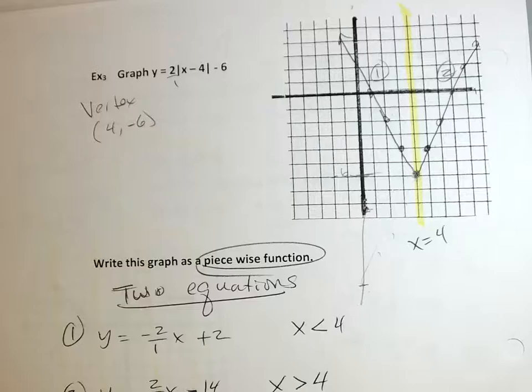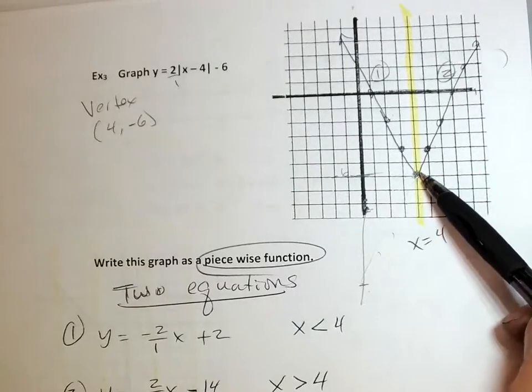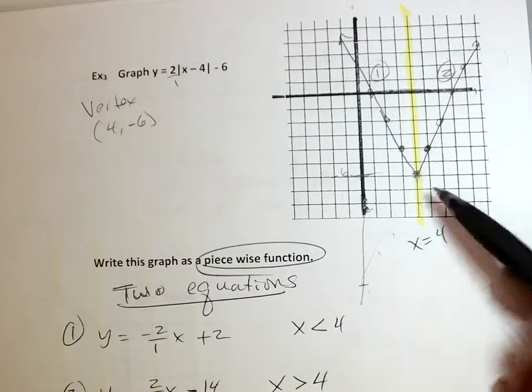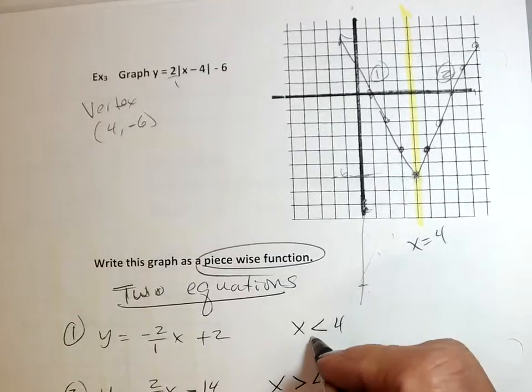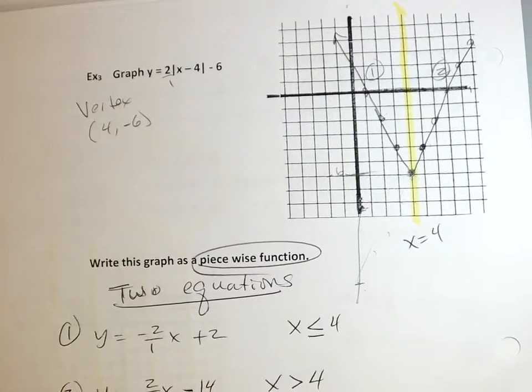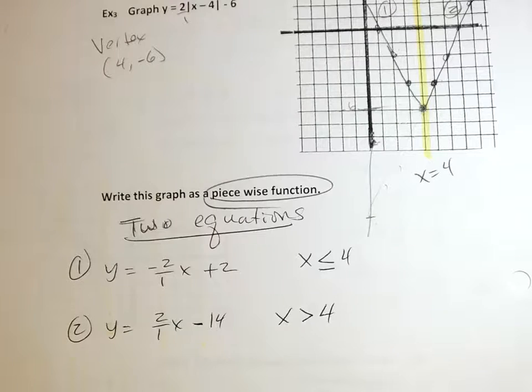One of these 2 needs to actually have the point. It doesn't matter if I give it to 1 or 2, but I have to count that point. So I'm just going to give it to graph 1. Can't give it to both. Got to give it to one or the other, okay? All right, now I'm ready to make it into a piecewise function.